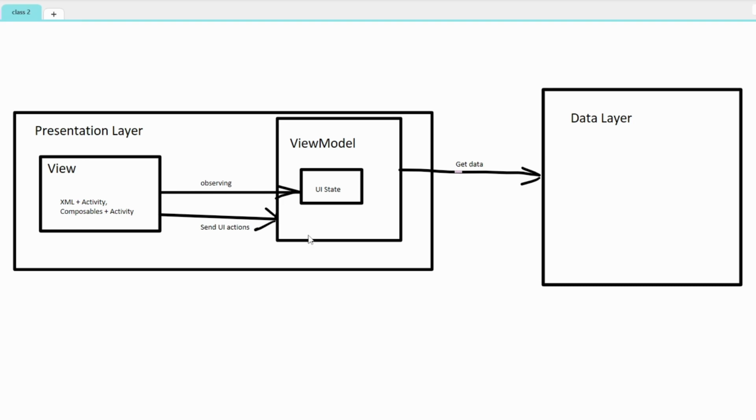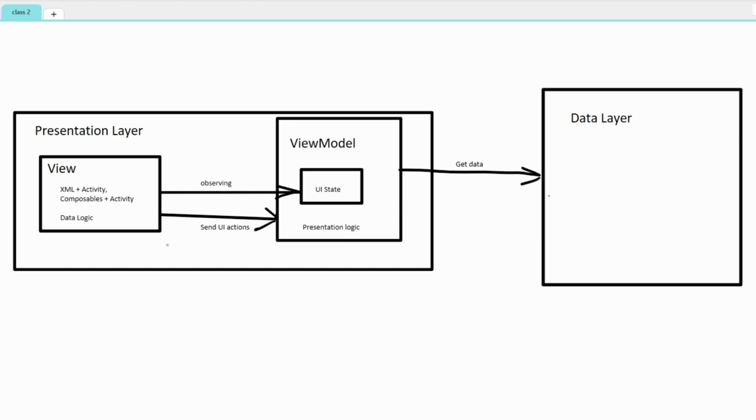So also within the view model, you have your state and you also have your presentation logic. Now within the view, you have your XML or composables, but you also have within the view your UI logic. The only thing that's missing here is what is in the data layer.